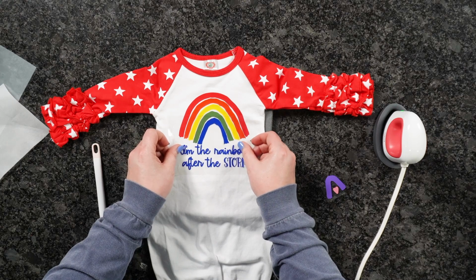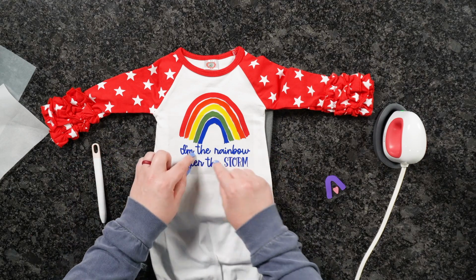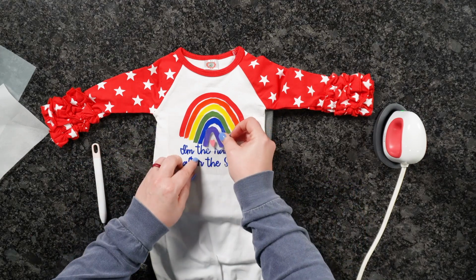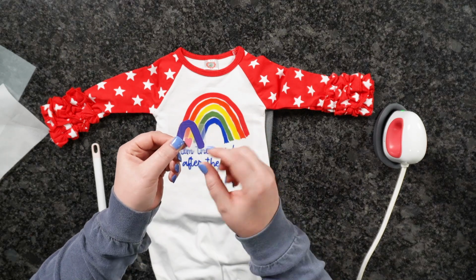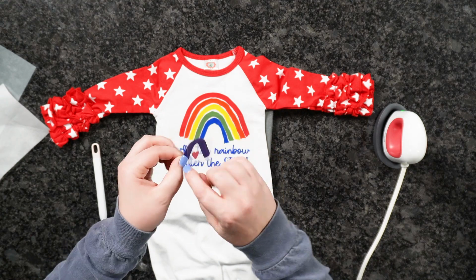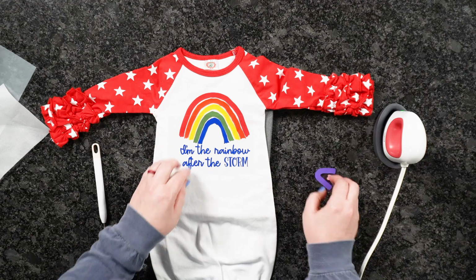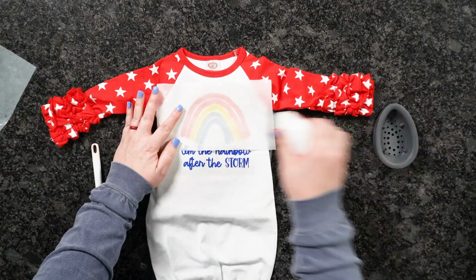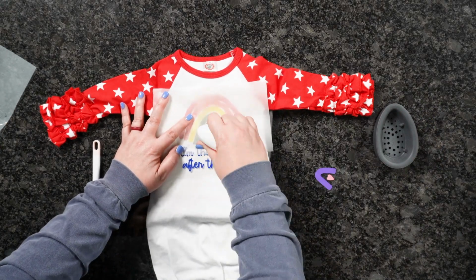So this is where it's going to be a little bit tricky, because you can see we're going to get down that blue layer because I welded these two together. So here in a little bit, we're going to come back with these two here. I'm going to be able to get my purple layer and my pink layer down at the same time, because I trimmed around my purple layer so I could put those down together. All right, so once again, I'm going to protect the rest of my stuff, and we're just going to go right on top of this blue.